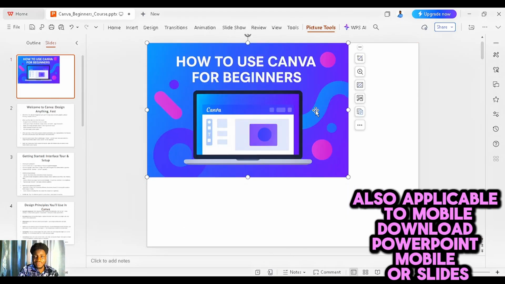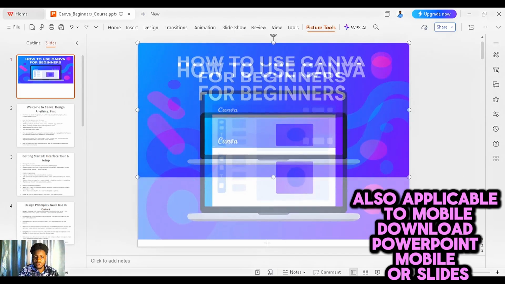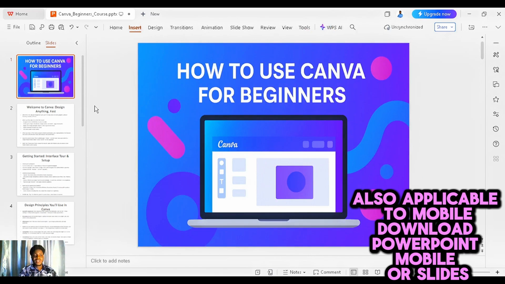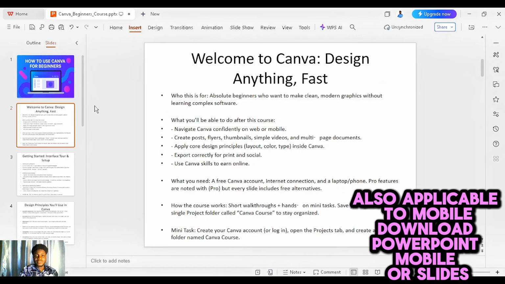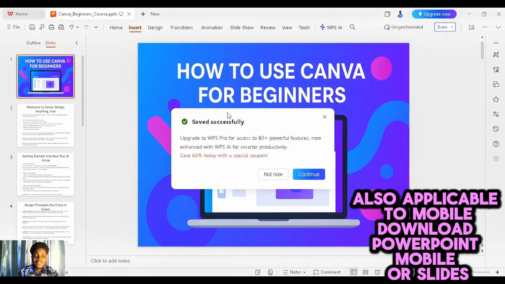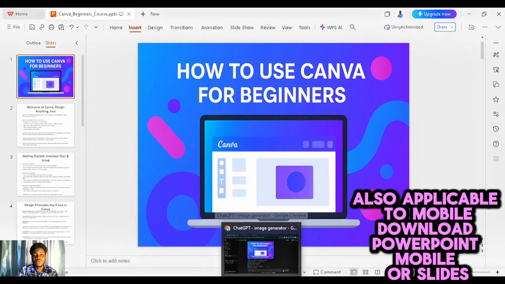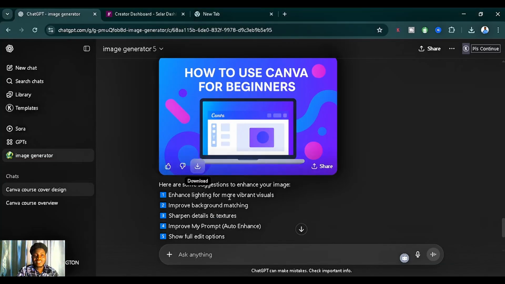Good. So now we have this representing the very first page of the book itself. Good. And then we can proceed to others. So good. Now we can finally save the course and we are good to go to the final step. All right, now the final step is the upload aspect on Selar itself.